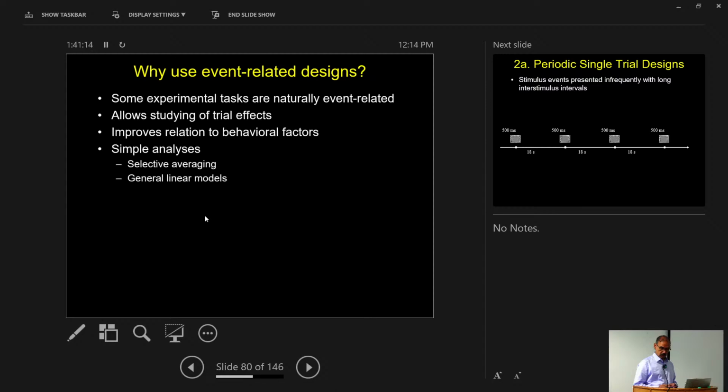For those kinds of things, it allows us to do trial effects, based on trial to trial changes. So this one has better relationship to behavioral factors. In terms of analysis, one can do selective averaging, but generally general linear models are used, right?